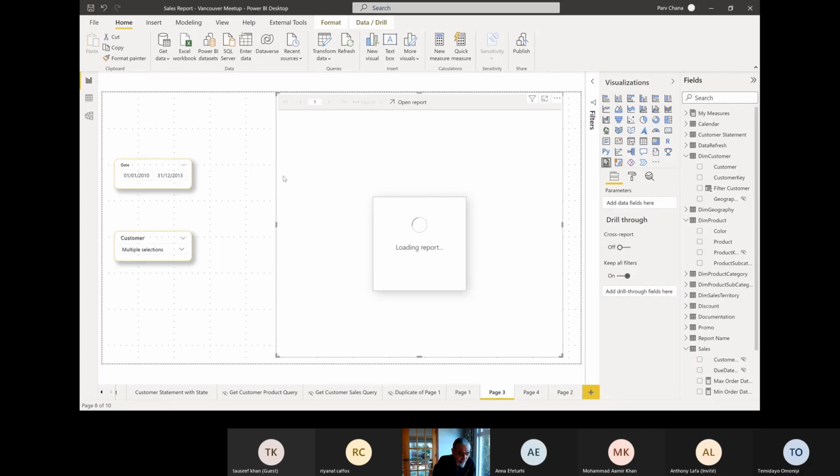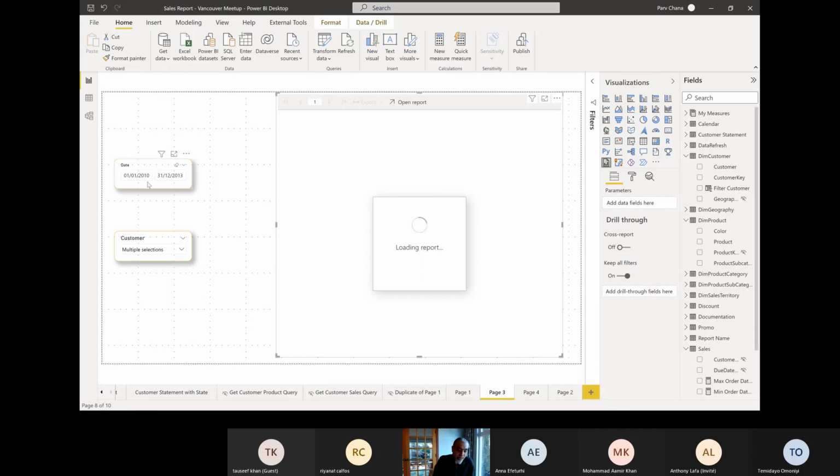I'm not sure it's going to work or not. I can have these slicers. People can use these slicers, and then these slicers' values will get passed to the Paginate report, and the Paginate report will show up in here. And then from here, they can export it and print it or whatever they want. So you can actually embed the Paginate report within the Power BI dataset.